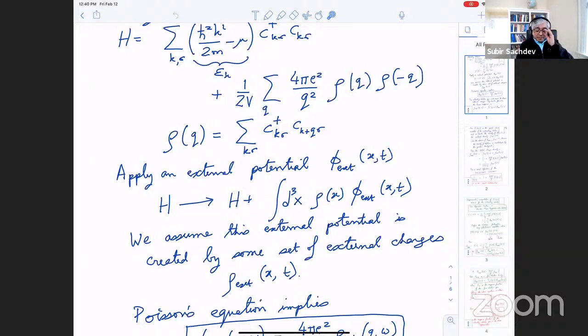All right. So we're doing an experiment. We are putting in some electrostatic potential coupled to the number density. You could also put in a vector potential coupling to the current. That's discussed in the book. It's very parallel. We're just going to focus on the charge mostly in this course, but you can do the same sort of manipulations for the vector potential too.